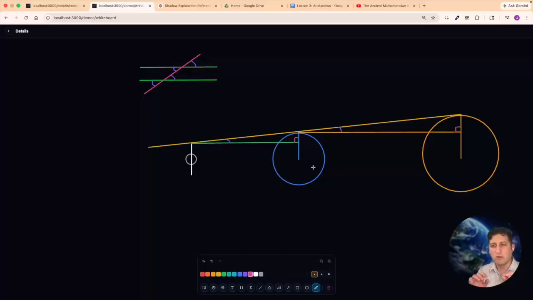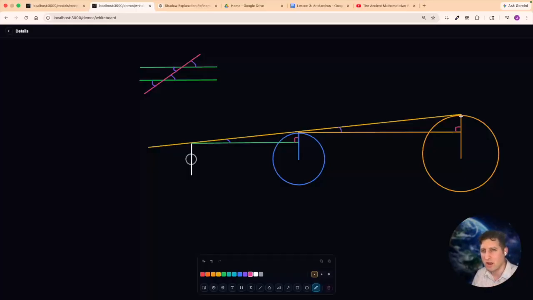So let's start to explain what some of these sides are, because this is really interesting. We want to know the relationship between this side here and this side here, and maybe can we figure out the relationship between this portion here and the radius of the Earth, right? This right angle triangle contains part of the radius of the Earth. Not all of it, but a portion of it. So what is this value and what is this value? Can we figure that out?